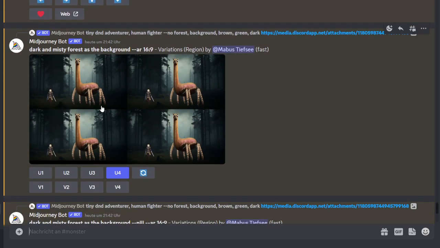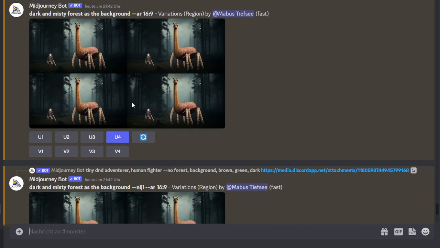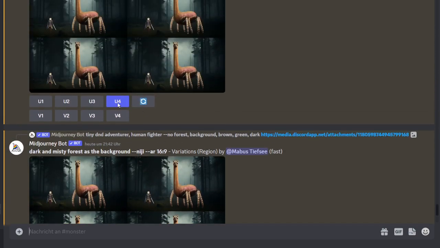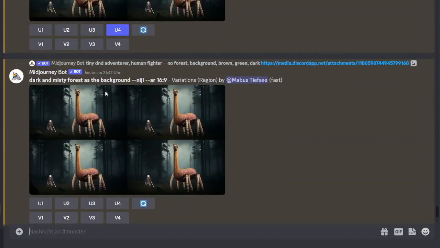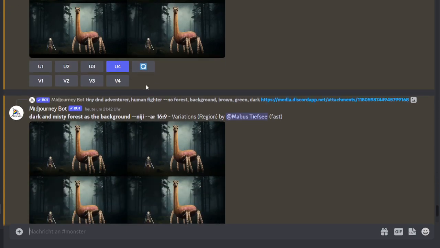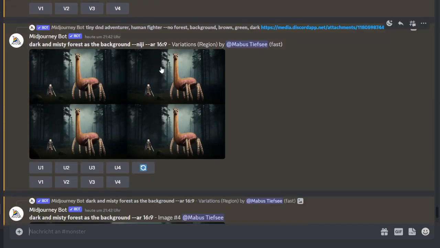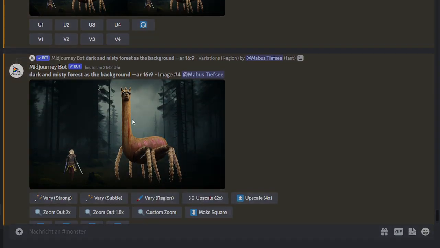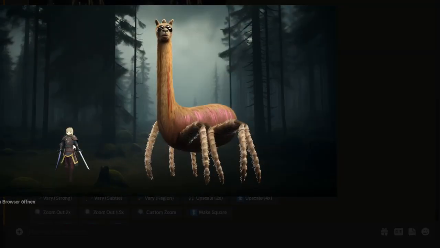Now we let it alter them, make a few again. This time the normal Midjourney did it, version 5.2, and not Niji. And it smoothens stuff out, it doesn't look as bad anymore.